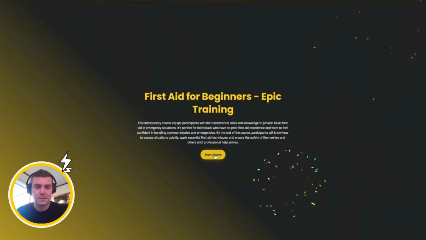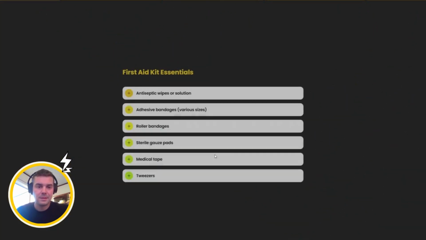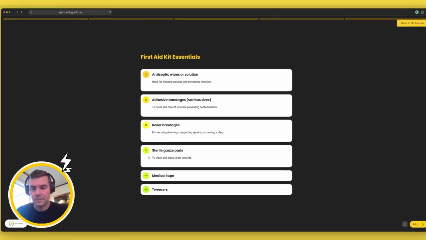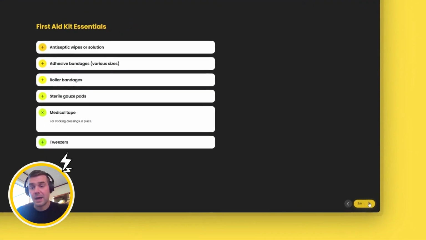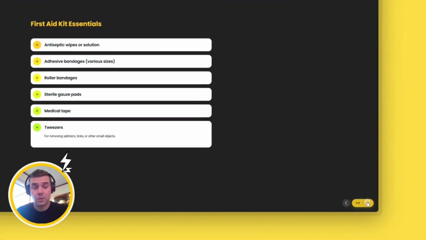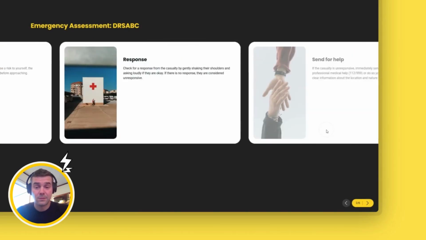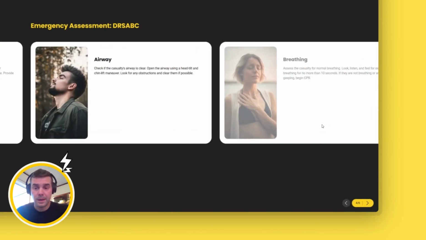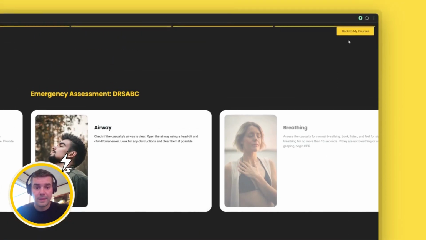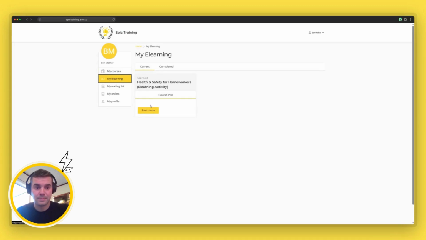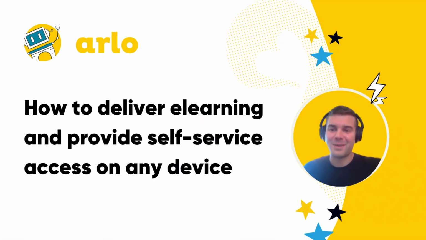Again, as mentioned before, this is responsive across any device. So I'm just clicking through a few of the options here in my course. Now, anytime I can actually back out from the course back to the portal if I perhaps want to self-service later, or I want to take a different or additional course as well. So I can just jump back now, and then I can see my status as well. And as I mentioned earlier, any standalone e-learning I've purchased is also accessible just right here. Here's one example.